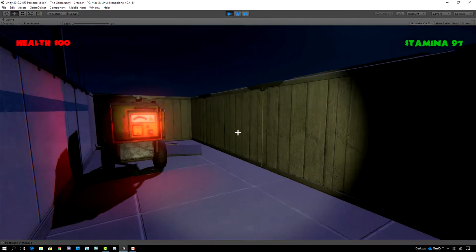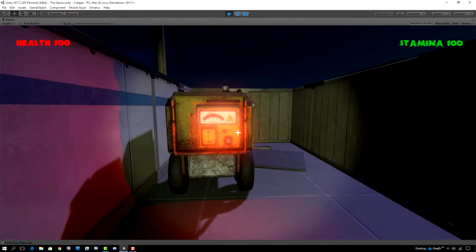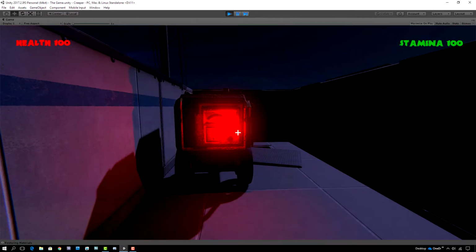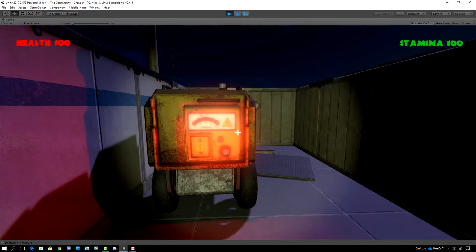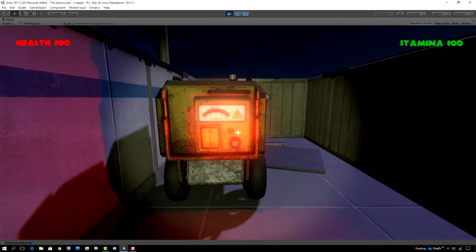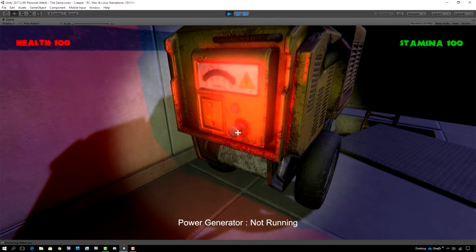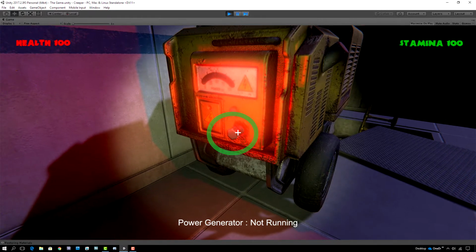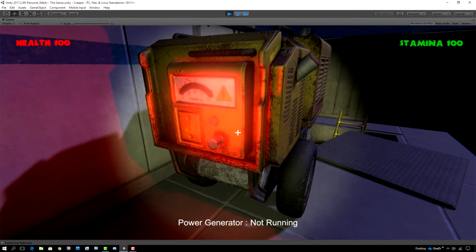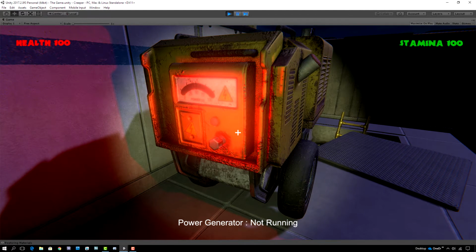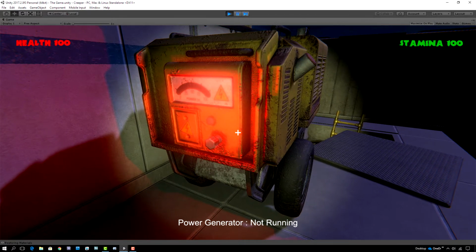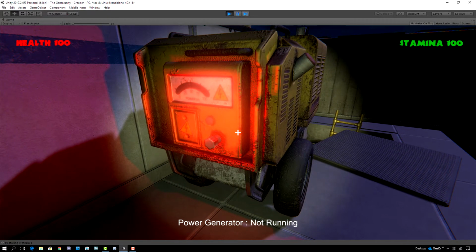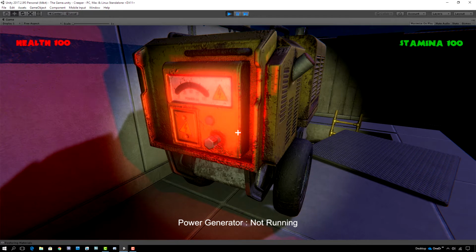So now let's go and have a look at the generator. Let me turn my flashlight off so you can see what's happening. The power generator has an interactive trigger script on it. And this little metal button here is the switch that when we activate, we will see that animate in. And as it animates in, we're going to hear a metal scraping sound, which is that big metal switch being pushed in. And then we're going to hear the sound of the generator starting up, like an engine starting.